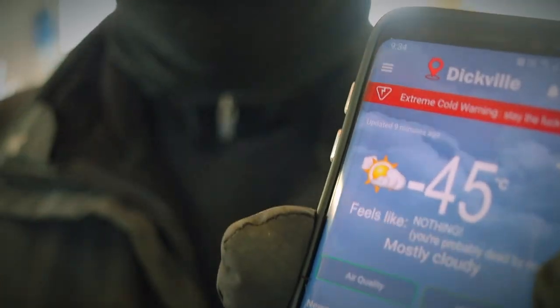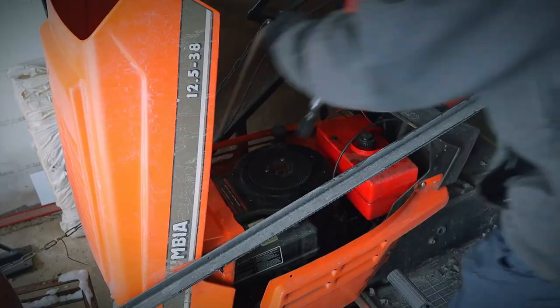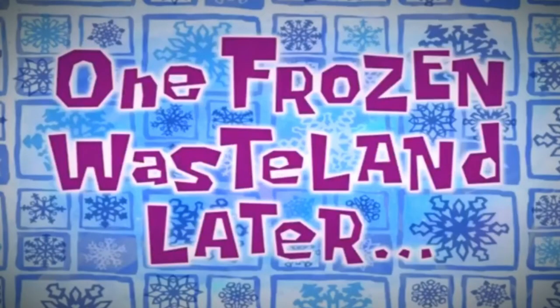So now I need to snowplow. It's even kind of hard to talk. Now I need to snowplow my driveway so I can get the trailer in position. So yes, I could wait for warmer weather to come in, but I just want to be done with this phase and be able to upload this video. So yeah, really cold, but we're gonna get through this. Hopefully. One frozen wasteland later.